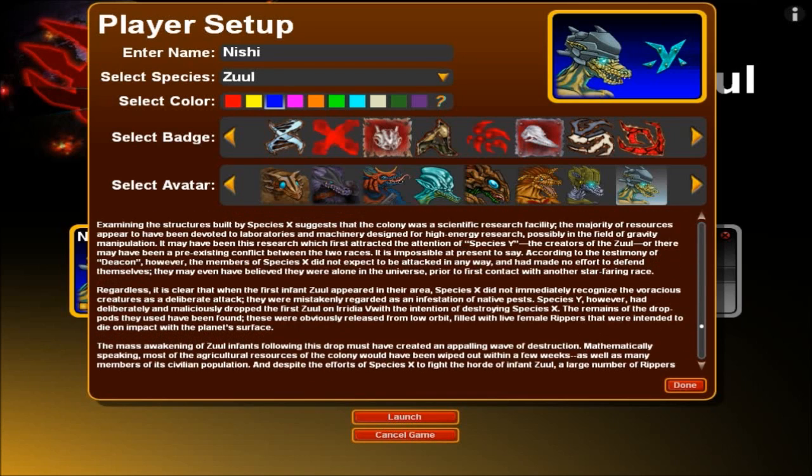Examining the structures built by Species X suggests that the colony was a scientific and research facility. The majority of resources appear to have been devoted to laboratories and machinery designed for high-energy research, possibly in the field of gravity manipulation. It may have been this research that first attracted the attention of Species Y, the creators of the Zool, or there may have been a pre-existing conflict between the two races. It's possible, according to the testimony of the Deacon.